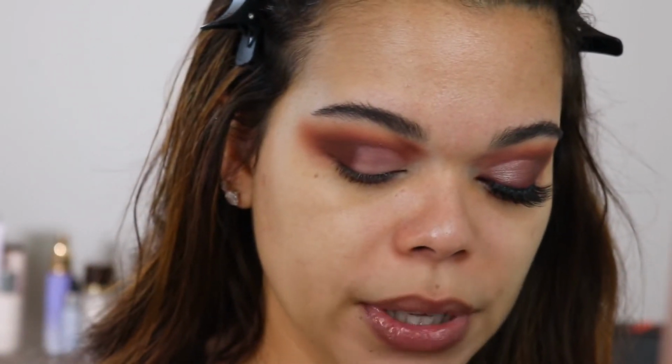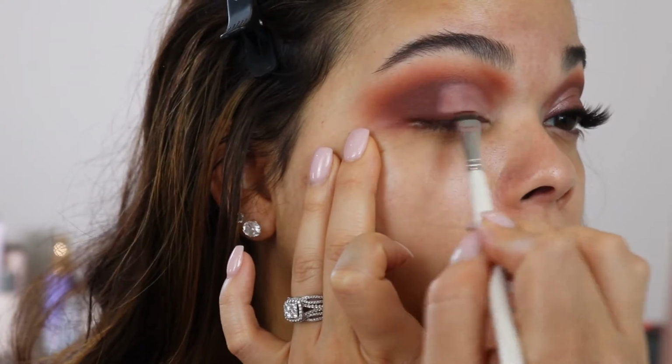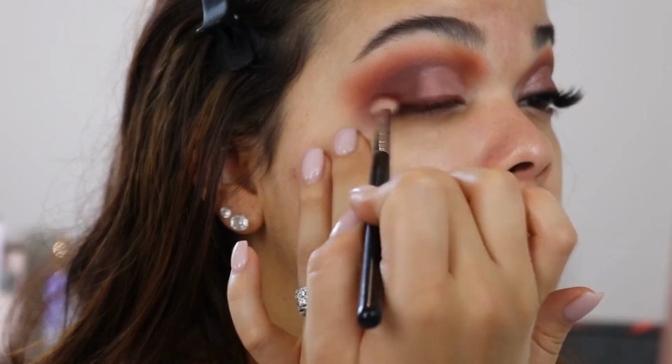So what I'm gonna do is I'm gonna take a flat shading brush and that first eyeshadow that we used in the palette, that burnt burgundy. So this is that smudging flat shading brush. And what I'm gonna do is I'm gonna take that and I'm gonna start to create an eyeliner with that shade. This is where we're at right now. And so without adding any more eyeshadow to the brush that we used initially to put the shade down, we are just gonna go in and softly and very lightly blend this out with circular motions.